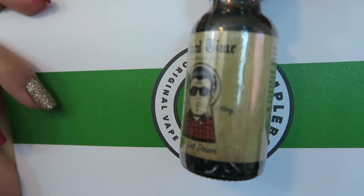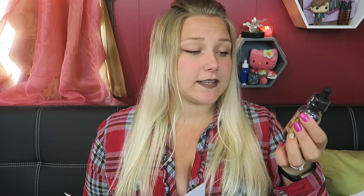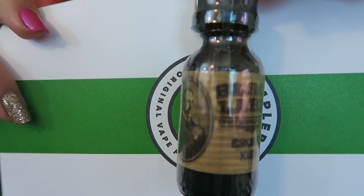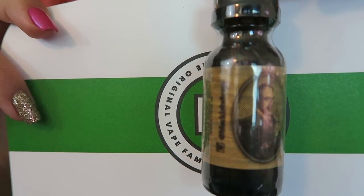Hard Time is $22 for a 30ml, 70% VG, made in Santa Ana, California. Next I have Black Label's Eskimo Kiss and this is minty menthol. When I picked these, there was no flavor profile — just the name and the brand. I probably picked this one because it sounded cute, but it's a minty menthol. My bad. This is a 50% VG e-liquid, $23 for a 30ml, made in Torrance, California.